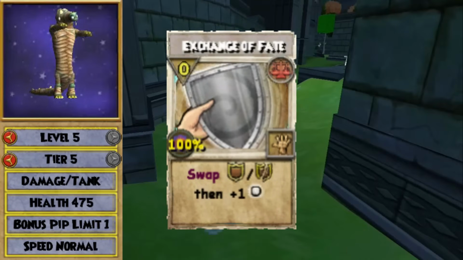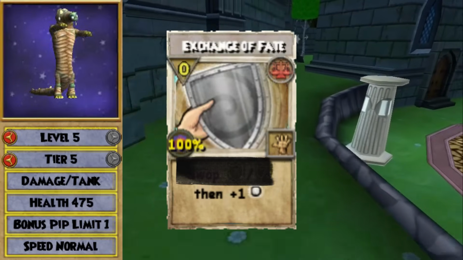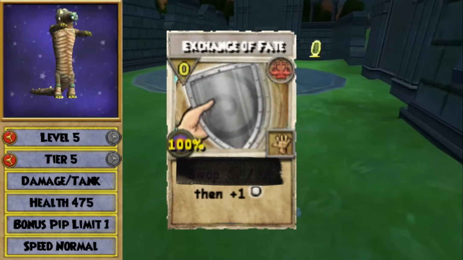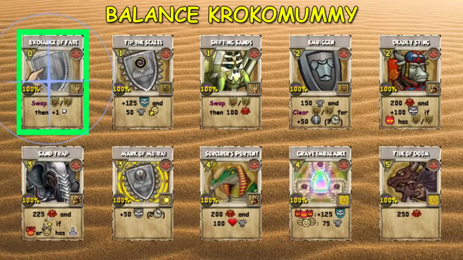For 0 pips, Exchange of Fate swaps a ward with your ally and gives them a free pip. More often than not, you'll just see Balance Crocs pipping themselves with this spell, ignoring the swap condition. But yeah, any spell that generates a pip for 0 pips is excellent.